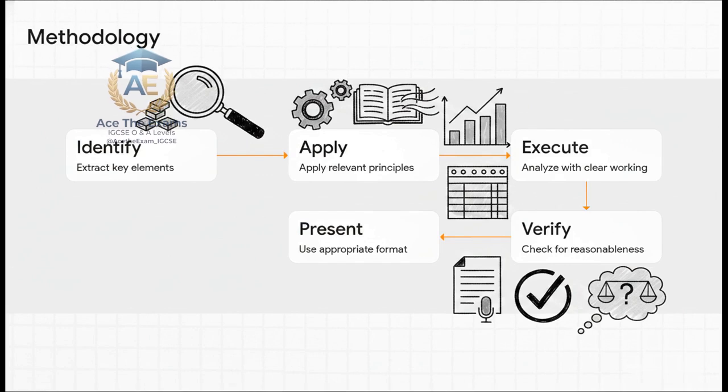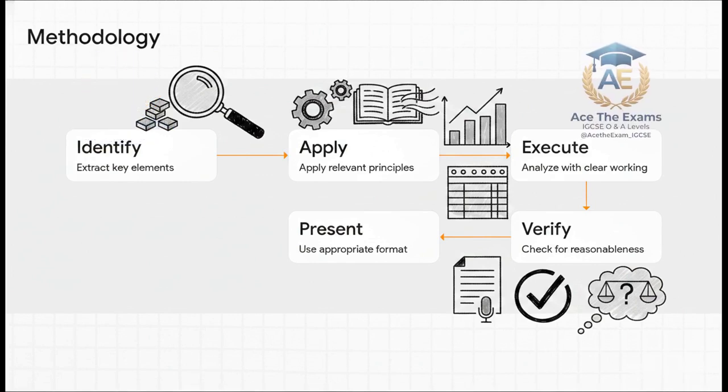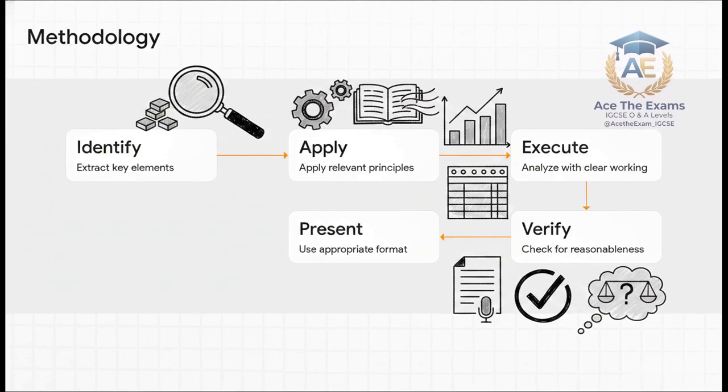Step 2, apply the relevant principles and select your framework. Step 3, and this is where those beautiful method marks live, execute your analysis systematically with incredibly clear working. Show your steps. Step 4, verify your results. Take a breath and ask, does this number actually make logical sense for this specific business context? And finally, step 5, present your findings.